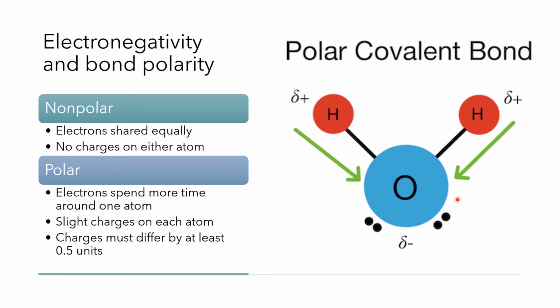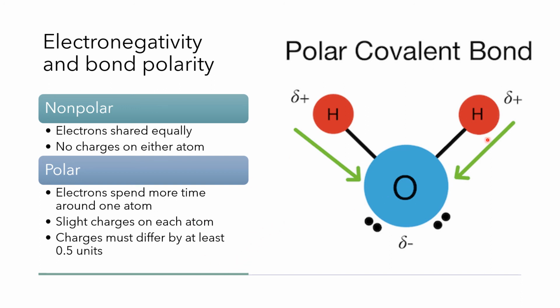Okay, and the reason for this is all due to electronegativity. Remember, we looked at how on the periodic table you see that some atoms like electrons more than others. Well, in this case, oxygen really likes to hold on to electrons. Hydrogen does not like to hold on to electrons nearly as much. So in this particular covalent bond, the electrons are going to hang out around the oxygen more than they do around the hydrogen. Since electrons are negatively charged, that's going to put a slight negative charge on our oxygen and a slight positive charge on our hydrogen, since they're not hanging out here that much.